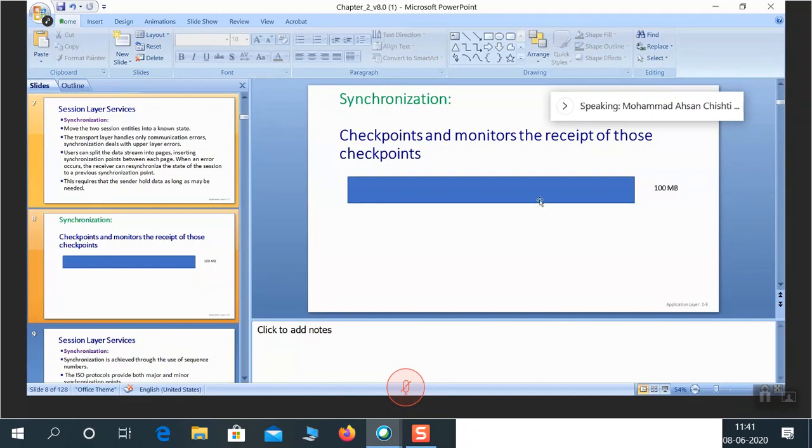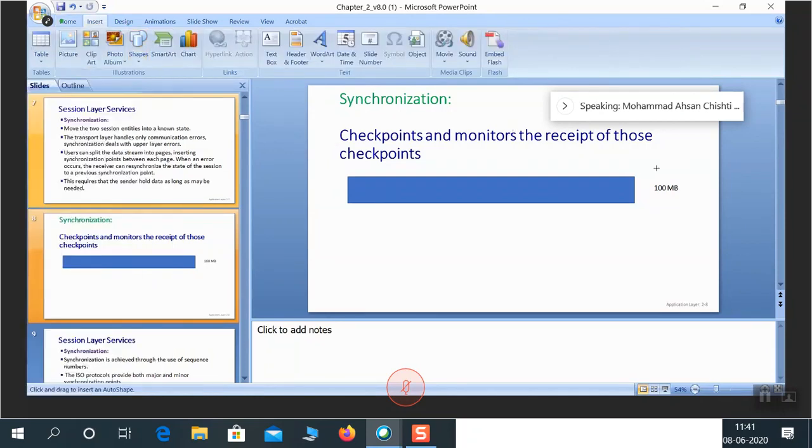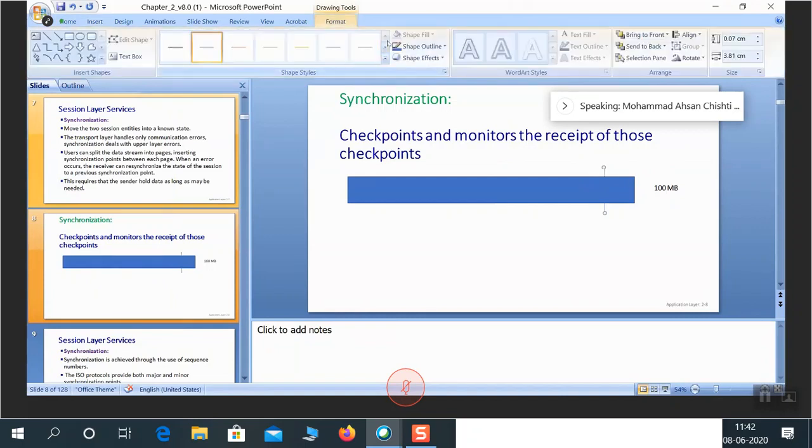What this session layer does is it will break this 100 MB into smaller partitions. Let's say, for example, it will break this 100 MB into 10 partitions.